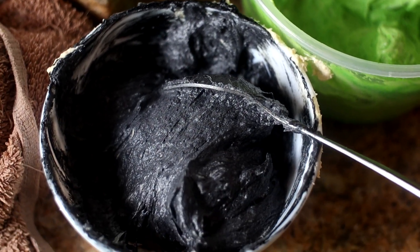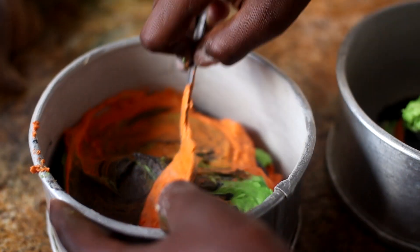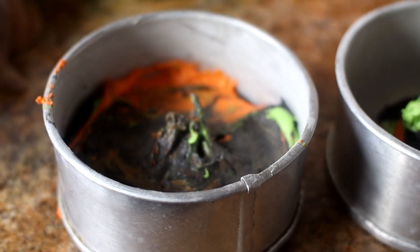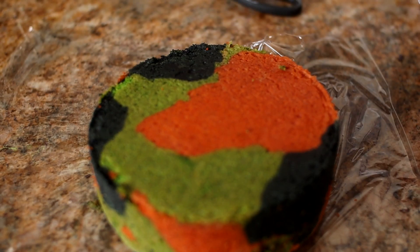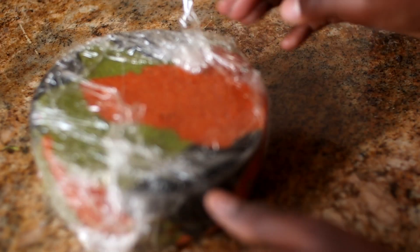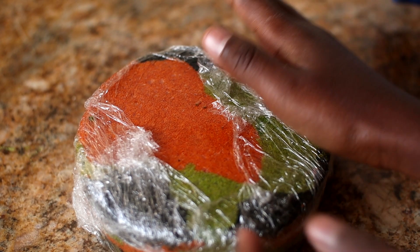You could even do four colors — orange, green, black, and white — but I just wanted three. Start layering all the colors on top of one another and gently spread them out. Bake at 180 degrees fan-assisted for about 25 to 30 minutes. Keep an eye on it — don't open it too early or it'll collapse. Once it starts to pull away from the sides and a toothpick comes out clean, it's done. Let it cool 15 minutes in the pan, then flip onto cling film, wrap it up while still warm, and pop it in the freezer overnight.